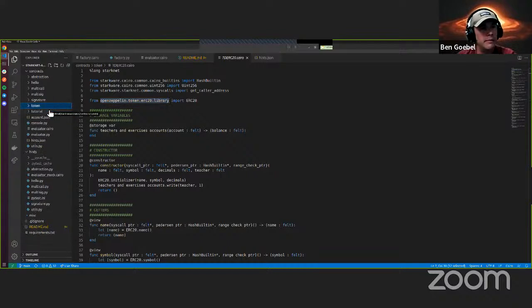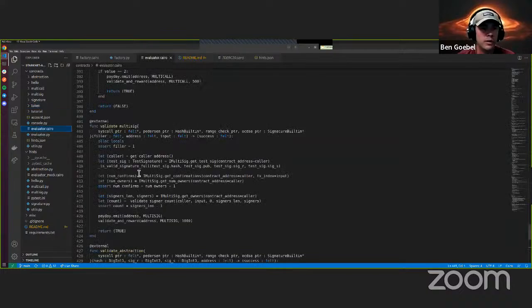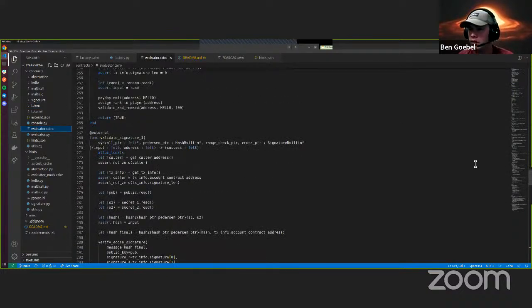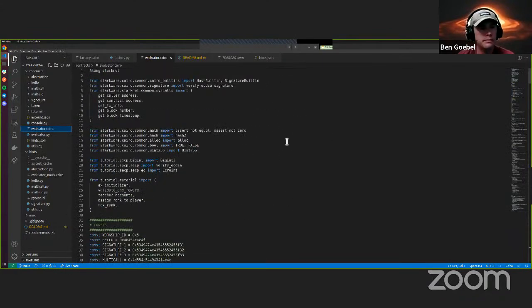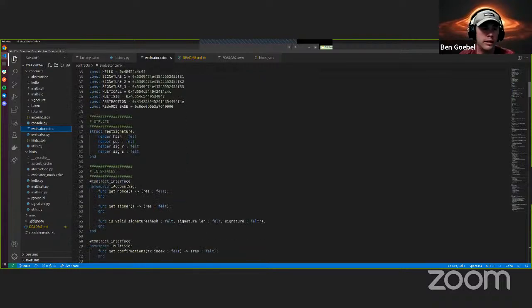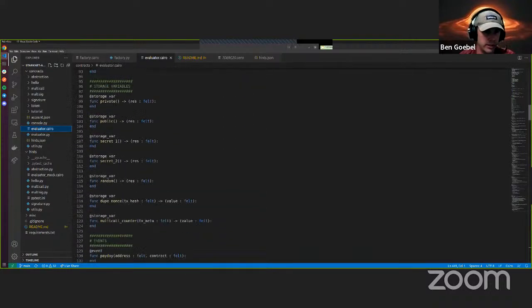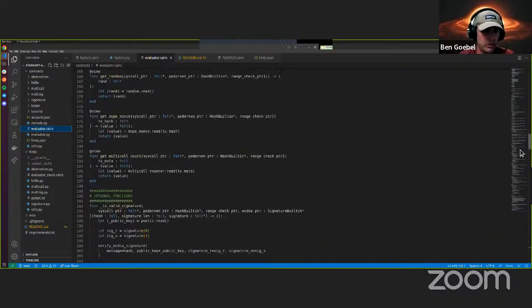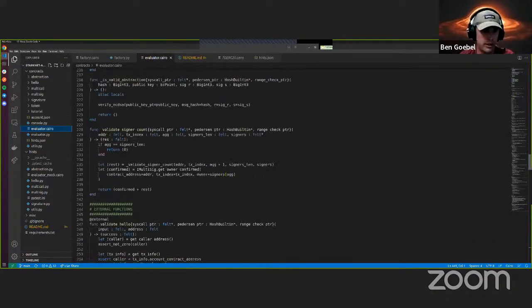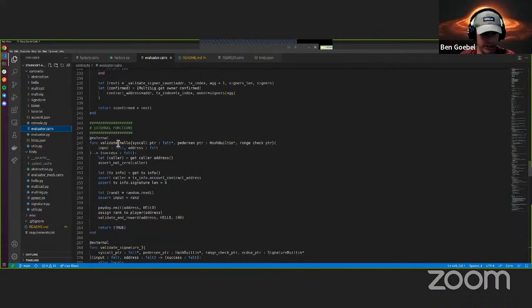And then we're going to reverse engineer what the tutorial is looking for. And I recommend going about it this way for most of the StarkNet EDU tutorials. So we have an evaluator.cairo here, and there's a lot of code, but you don't need to parse through everything. But this is the smart contract that will expect to be called in a certain way to pay you in useless ERC20 rewards. So for our purposes, we're just going to look at the external functions down here at the bottom. The first one is validate hello.